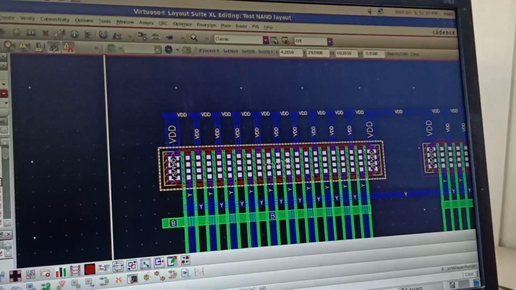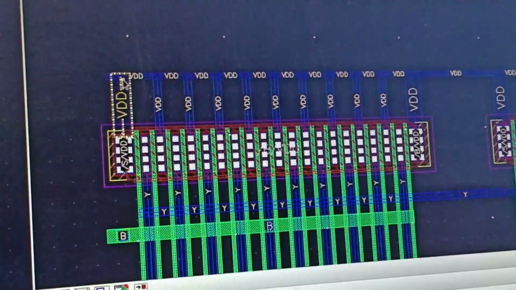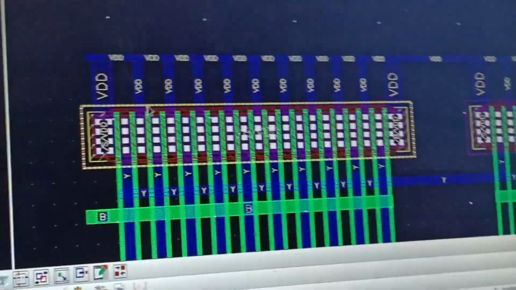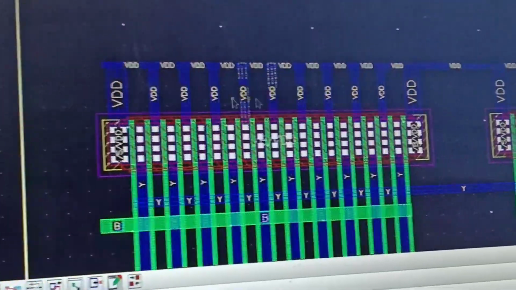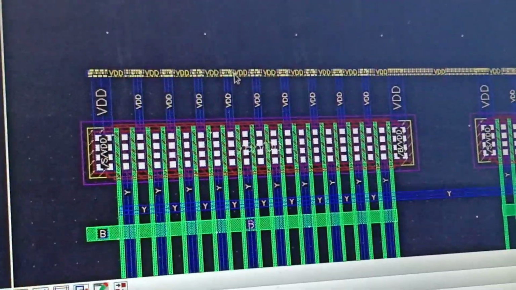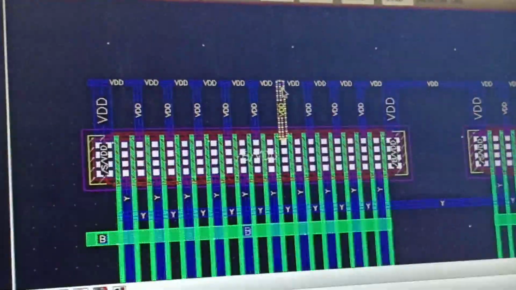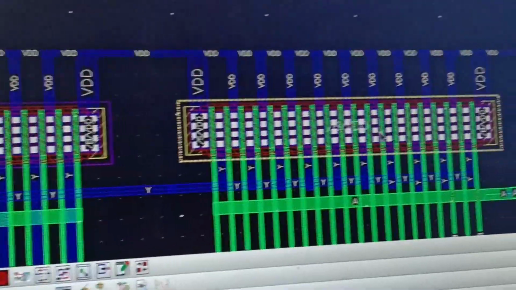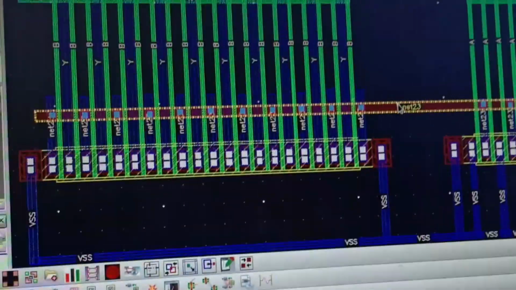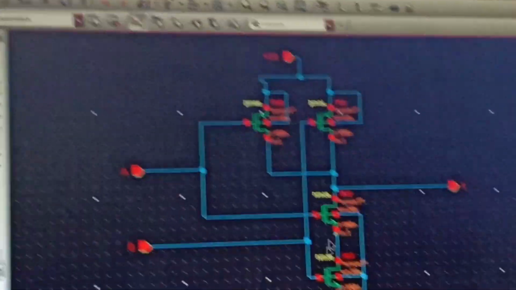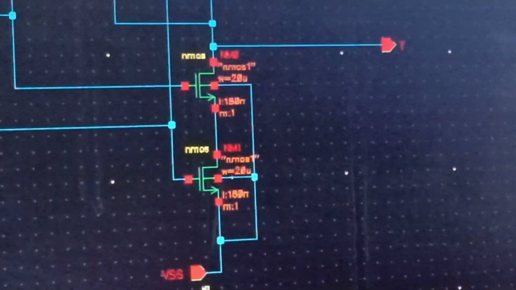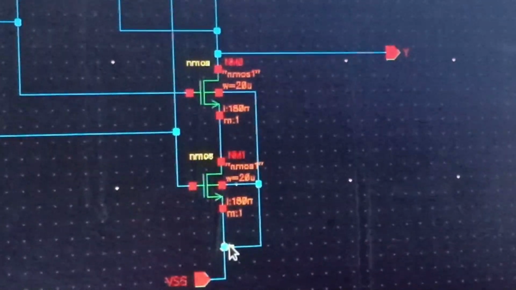Hence you can see from this end I am taking a metal line to VDD supply. Similarly, after this becomes the shared region which has to go to drain. Like that I am going to make all these drains. That is, for all the fingers I am going to have the source ends connected to VDD. Similarly, for the second transistor also, all the source ends of pMOS transistors are connected to VDD. Then if I go for nMOS transistor, if you observe the schematic, the bottom transistor source end should be connected to VSS, and the body of that also should be connected to VSS.